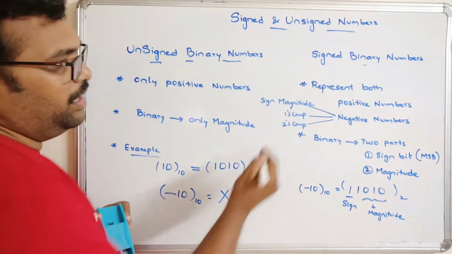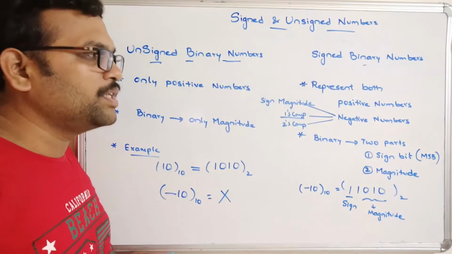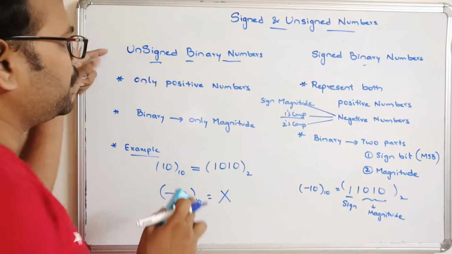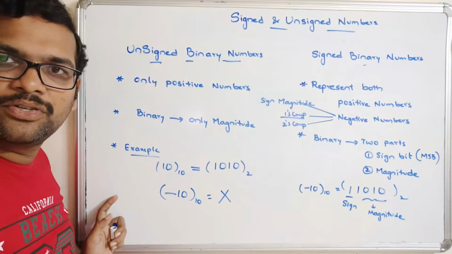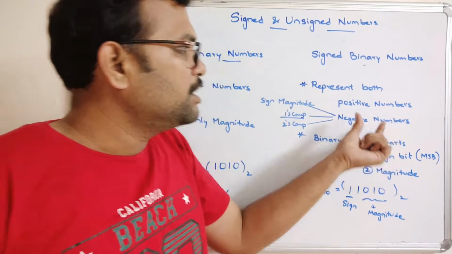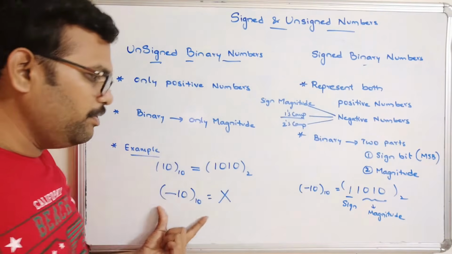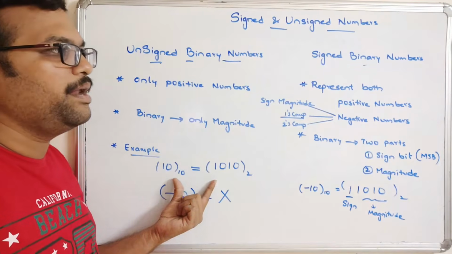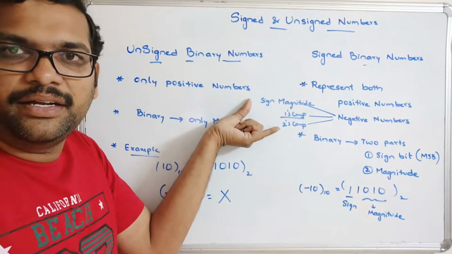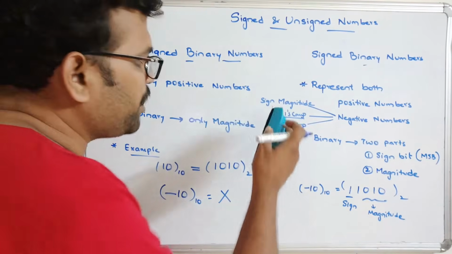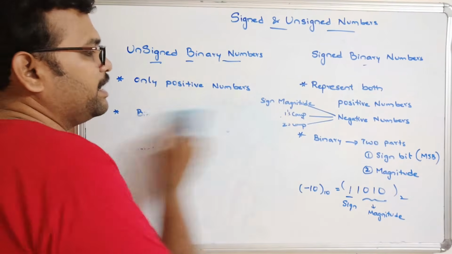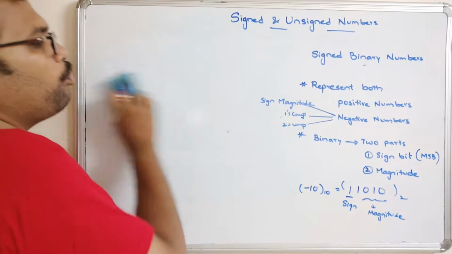And now we will see how to represent a negative number with 1's complement. I hope you understood the unsigned binary number, right? In the same way, by using signed numbers we can represent positive and negative numbers. If it is a positive number, we use the normal way we applied in the unsigned binary number, and if it is a negative number, we need to represent it using any one among these three: sign magnitude, 1's complement, or 2's complement. Now we'll go with the 1's complement. How can a negative number be represented using 1's complement?